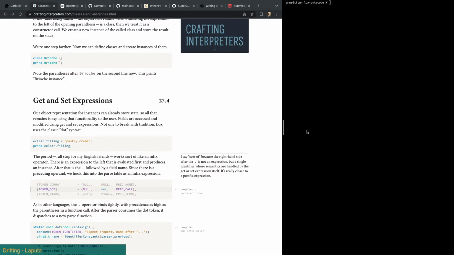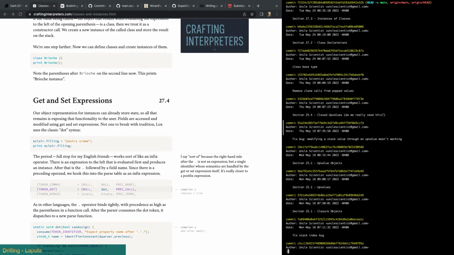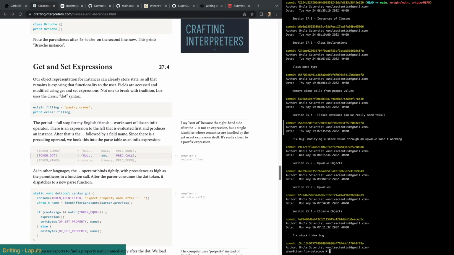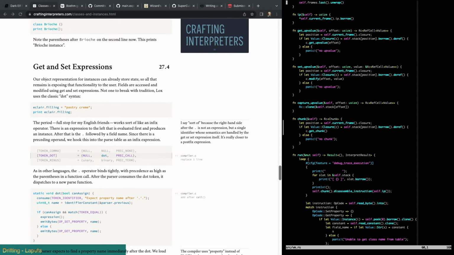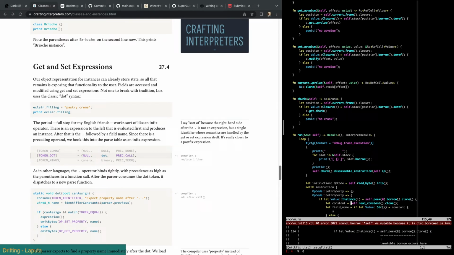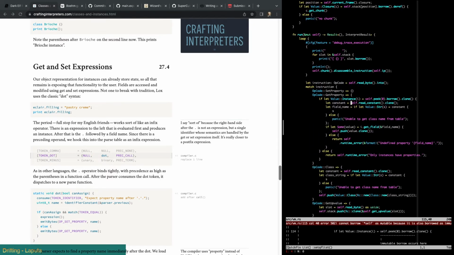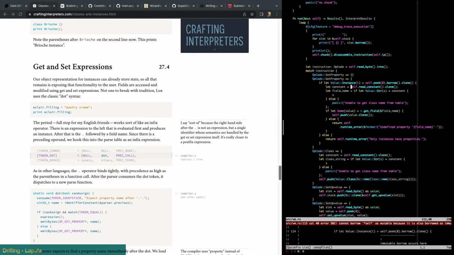Yeah, there we go. Okay, so when we left off, I at least got into this directory here, git log. What we did last time was we finished section 27.3 and we started 27.4, but we have problems, I think, with the borrow checker. Oops, source VM. And that's where we left things off. If I just do a quick build here, yeah. So we have borrow checking issues that we need to solve, which I don't know, shouldn't be that bad, right? We've done lots of these before.